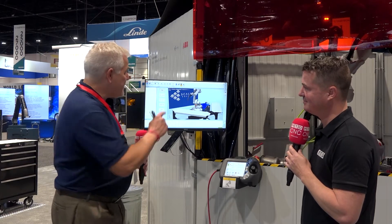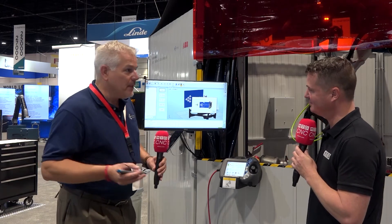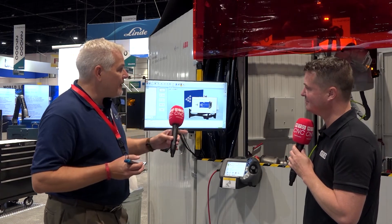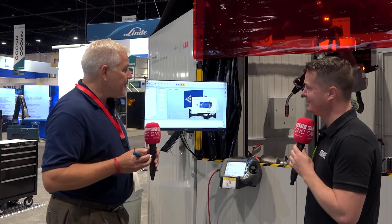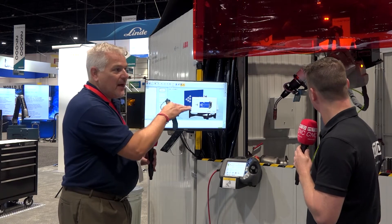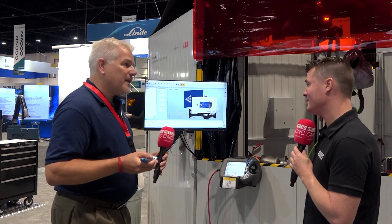What we do is make the robot have the capability to learn about the part and understand everything that's going on, so the welder all he has to know is how to weld. We're capturing that welder's knowledge. We start out with the robot coming over and making a scan of the part. That part can be randomly placed — it doesn't have to be fixtured, it just has to be held down. We have magnetic clamps in here right now. The robot is doing a scan with a 3D camera in that box, well protected for the welding environment, and it makes a 3D model of that part.